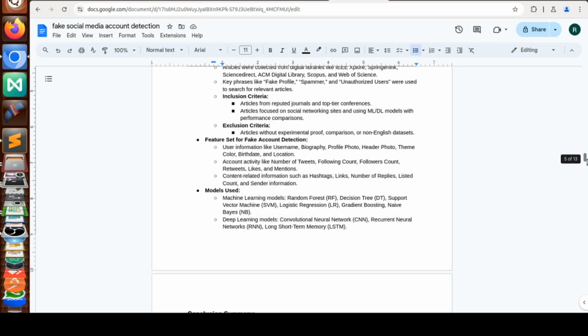These are the features used, summarizing all the previous papers, in the first IEEE paper.